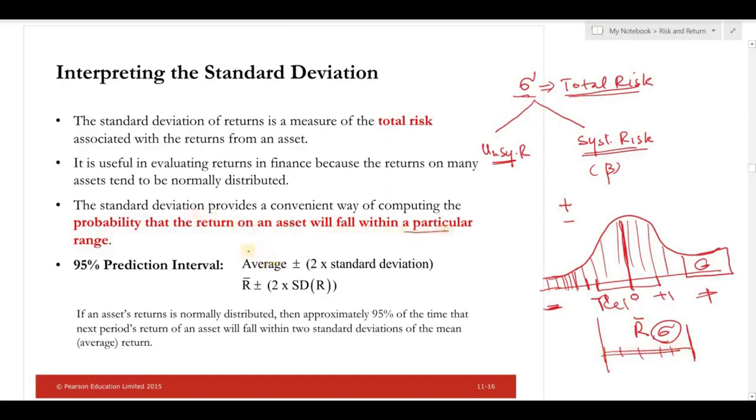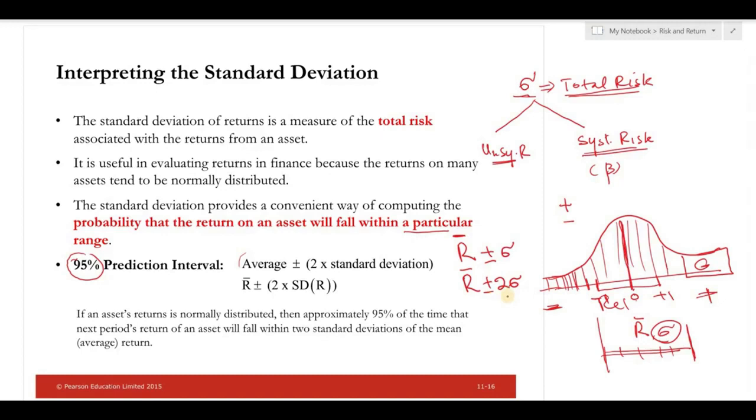Once you have the average, which is r bar, the average return, plus or minus the standard deviation, this is what we normally do. But if we do a 95% confidence interval, it is mean r bar plus or minus 2 standard deviations. It means there is a 95% chance that the return will fall within this plus or minus 2 standard deviation range. There is another example in the next slide, and I will explain in more detail.